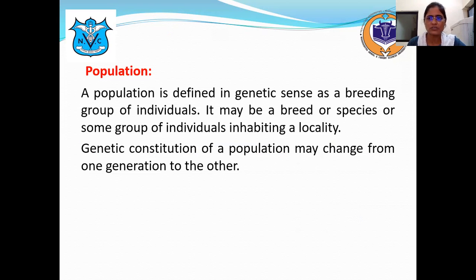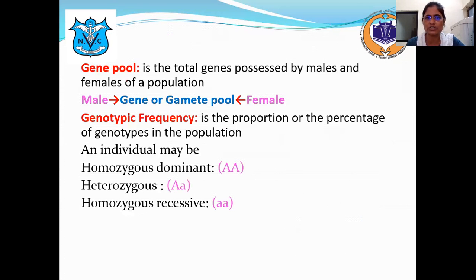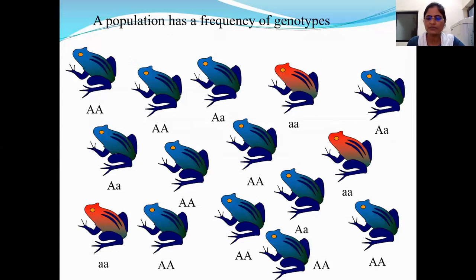The basic constitution of the population is the gene, and as we know, genotype does not transmit from one generation to the next generation, as genotype breaks down during gamete formation, and the genes present in that particular gamete get transmitted from one generation to the next. So genotype does not transmit, but genes get transmitted from the parent generation to the progeny generation. First of all, what is the meaning of gene pool?